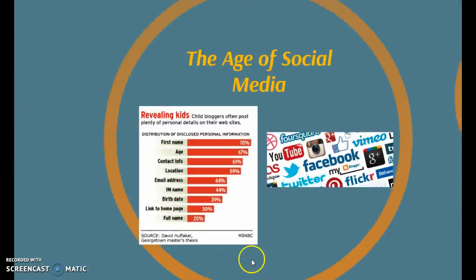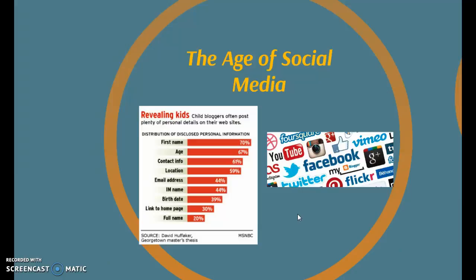Let's go ahead and start. So, the age of social media. As you can see in this graph, there are a lot of children using social media these days. We have a lot of apps getting blown up. We started with Facebook. We have Twitter, YouTube, Instagram, Snapchat, all these other things. And a lot of children are using these apps. I think it's important as a teacher and as an adult that we inform families, we inform parents about the risks of using the internet, especially for children that might not understand these risks.